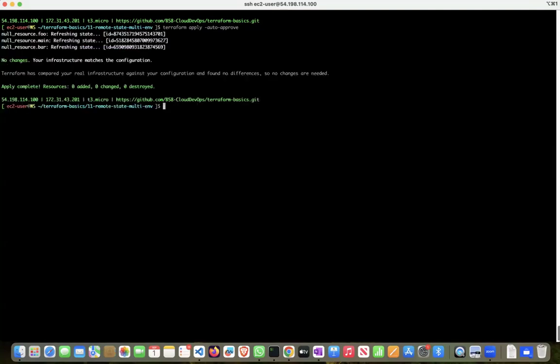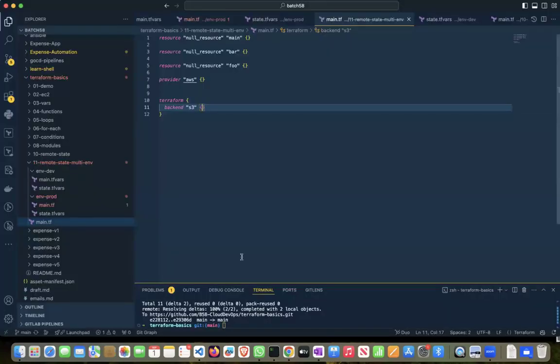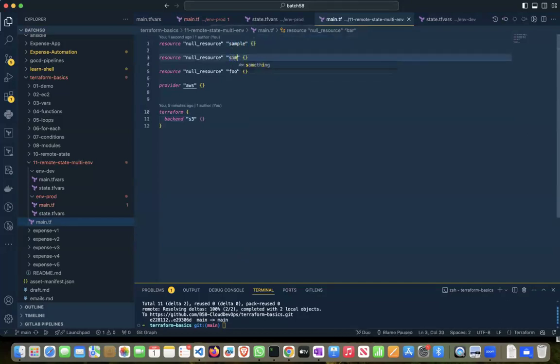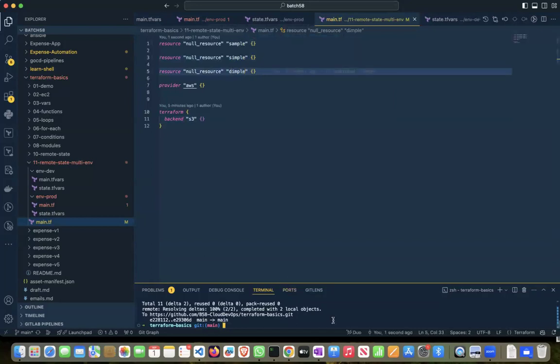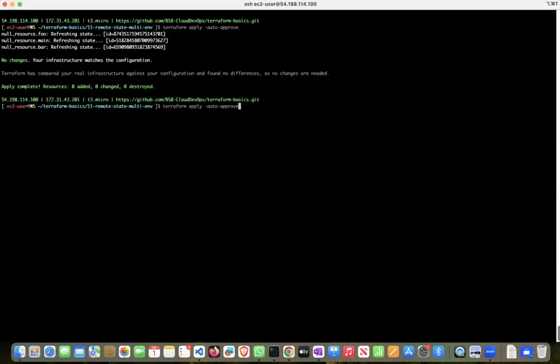Now it has created the infrastructure, right? Now what I want to do is try to change the name of the resources. Sample, simple, dimple.